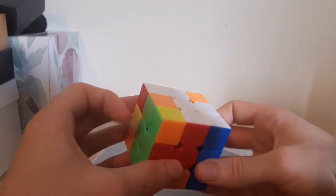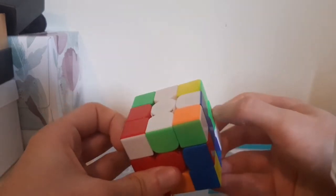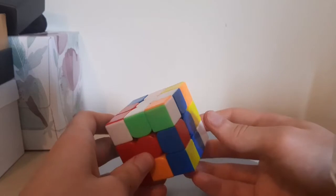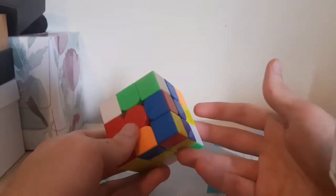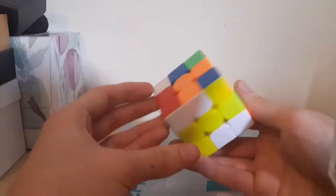Now this last pair here isn't a very good case. I would pair them up like that. So they're now in the back, and I would do a B2, and that will solve the block. So the pair wasn't very good, but who cares when you've got a one move square, because the one move square just makes up for it.